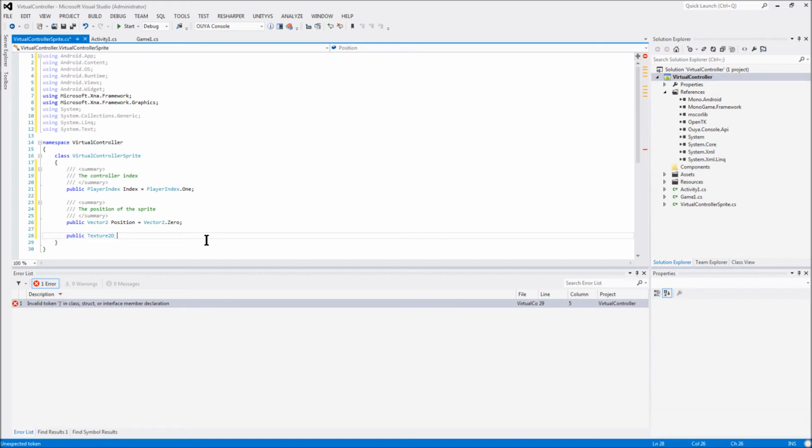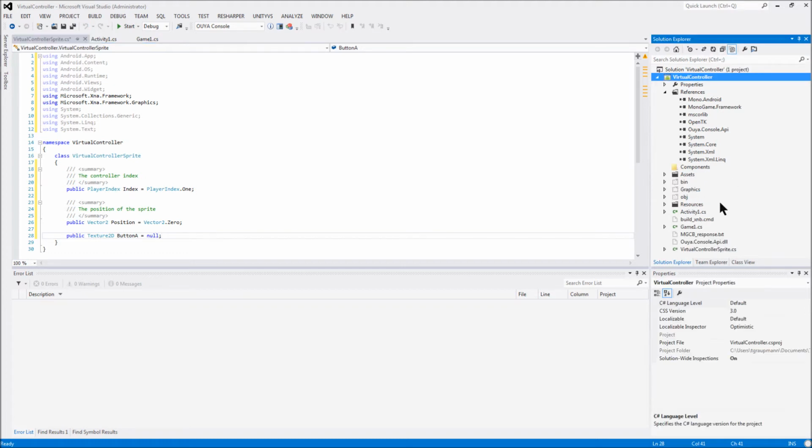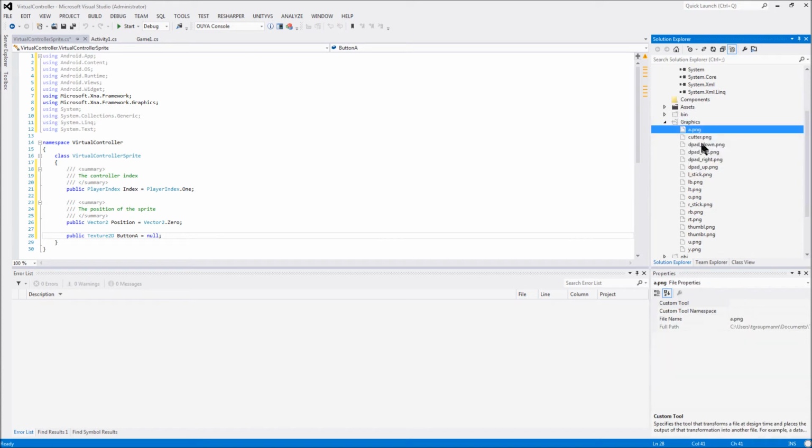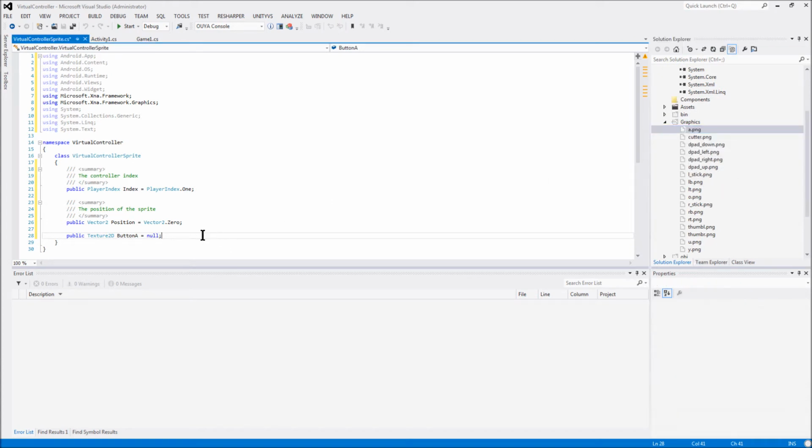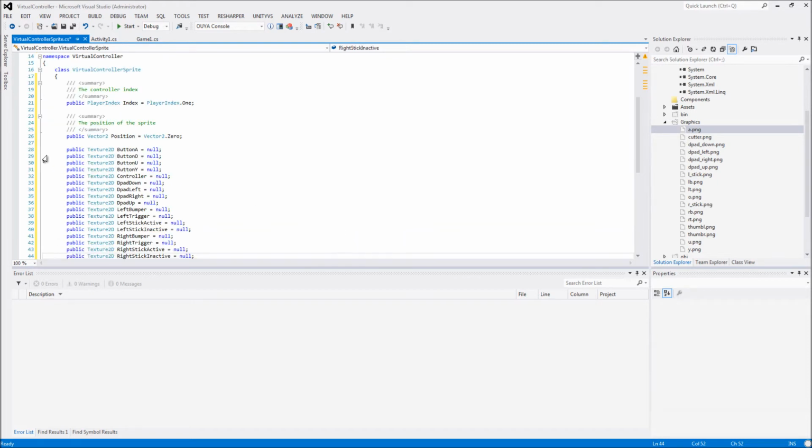Okay. So a virtual controller is going to need all the buttons, the D-pads, the controller, and the sticks. So here's where we label all the buttons. I have a habit of always setting defaults. And these are going to be very similar to, if I show all files for a minute, all these file names here. And since I've already labeled them, here we go. So button A is the A button on the controller. Same with O, U, and Y. So the O, U, Y, A buttons for the Ouya.